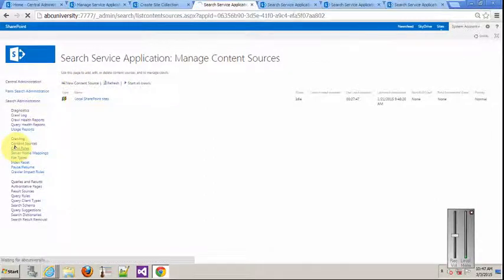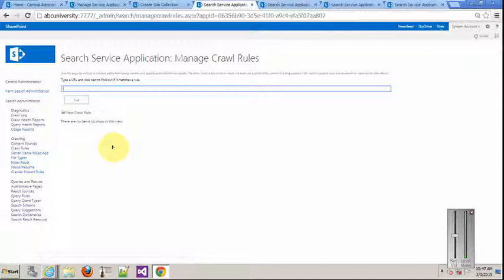Crawl rules are basically used for anything you want to include in the search records, giving an authentication mechanism. Suppose some databases require authentication, like form-based authentication or SQL authentication. If we want to include them, we need to create an include rule, and if we want to exclude, then we need to create an exclude rule. For example, if a URL contains special parts and we don't want to include it, we will make the rule here.